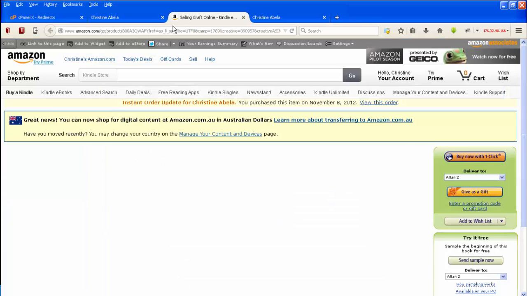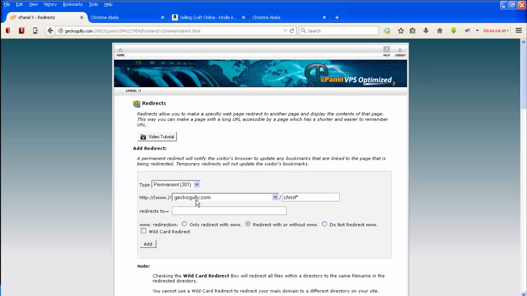So let's just use another example. We'll redirect to here, which is an Amazon affiliate link, and I'd need to type in wildcard redirect so that it recognizes that asterisk as being a wildcard, which means that any characters can be in that place after CHRIST, and it should work. So we can go add.